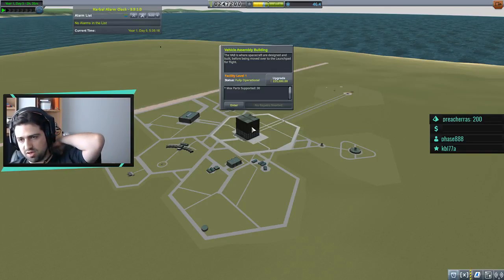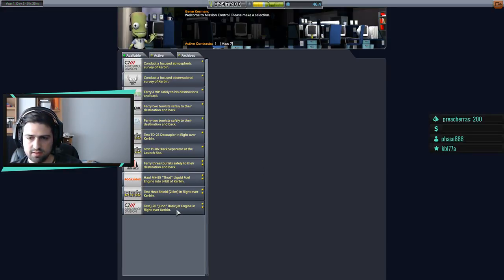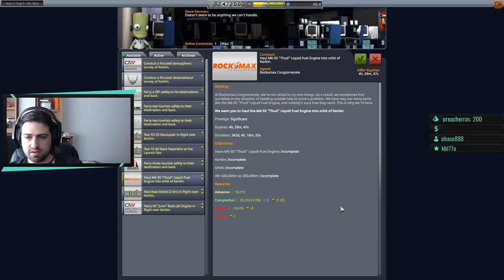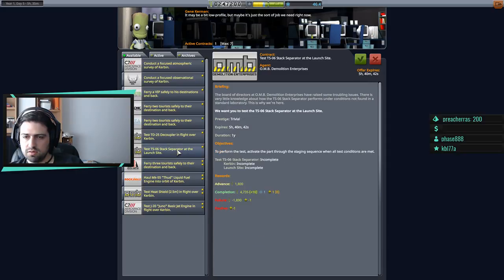Yes, we have so much money now. Let's see what other missions we can get. This heat shield is too big for me to test right now. Hold TUD into orbit. No, that's not possible for me. Suborbital space flight of these 3 dudes is cool because they pay a lot. Test this at the launch site. Perfect. That's just free money.